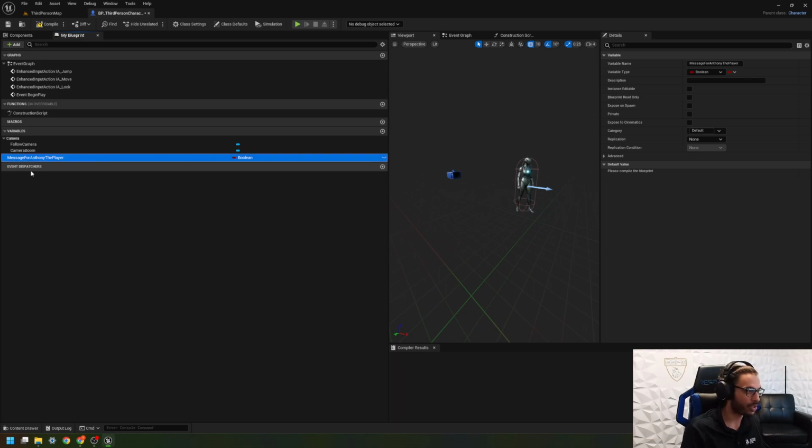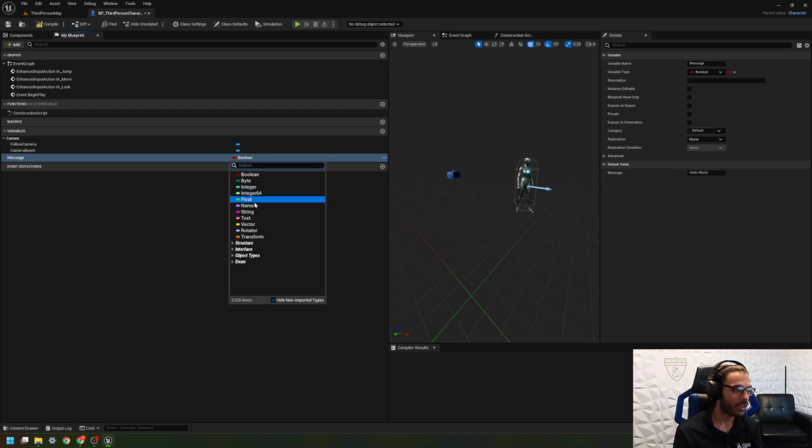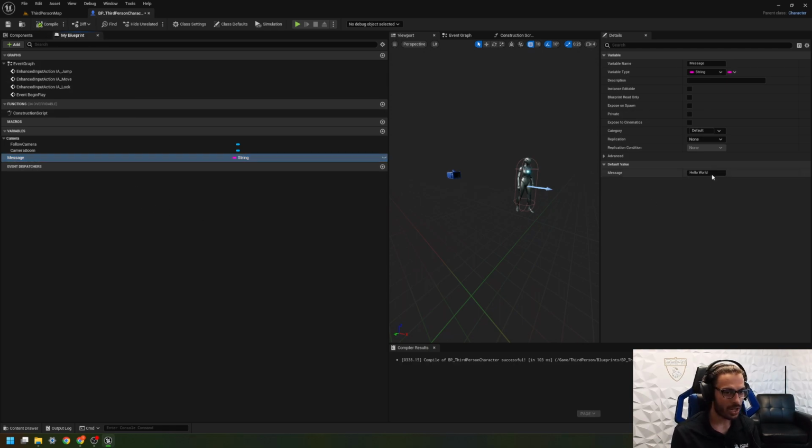Now it clearly says message for Anthony, the player. So this is why we use Pascal case, as it's called. This is capitalizing the first letter of each word for variable names. In this case, I want to name this variable message because this is going to be a message. The message is going to take the data type string. So this will be a variable that contains a string. And then here I can create the message I want, which is, we'll call this, welcome to the game. Boom.